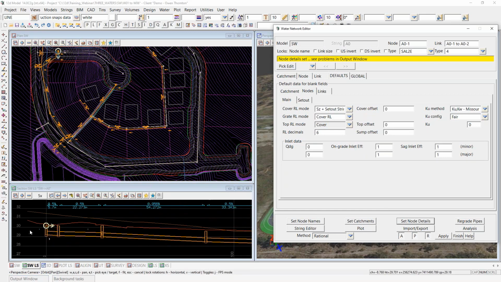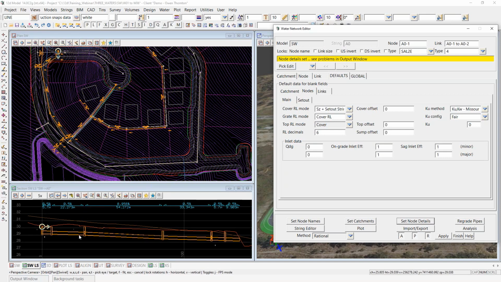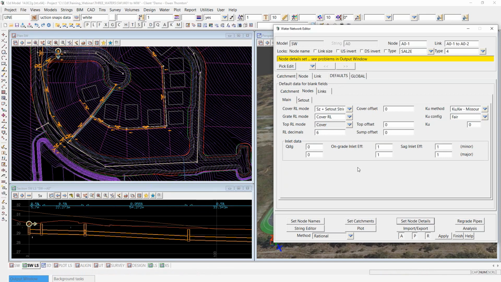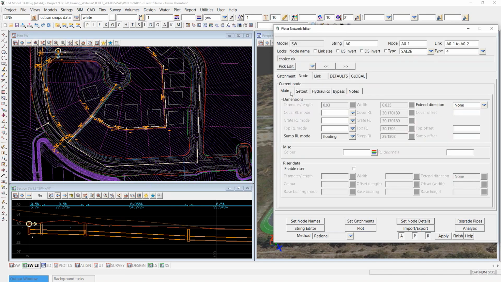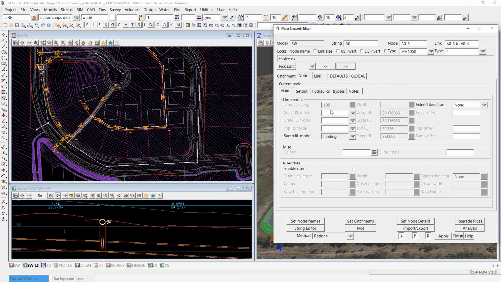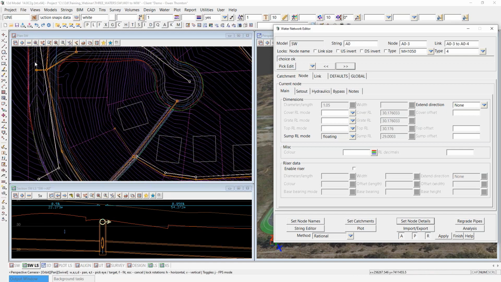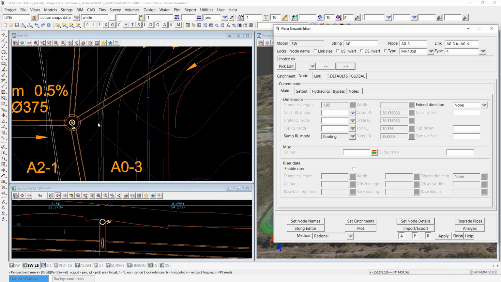The only thing to be wary of here is at your manholes first up, and I'll just jump onto the node main tab here, and I might need to override that default at the manhole, such as this one here, node A03. It's got a default cover RL mode of the set out string, and it did actually find a set out string within 5 meters.